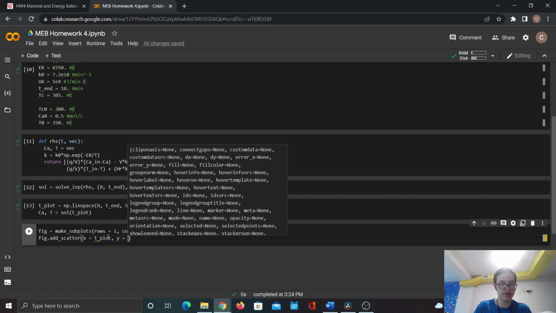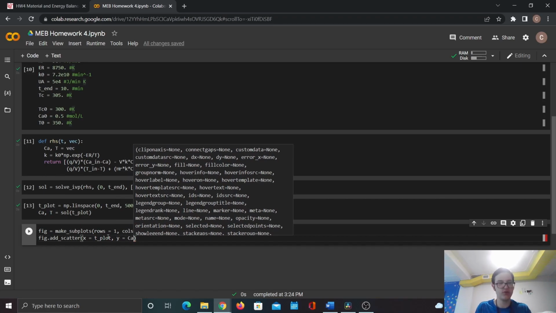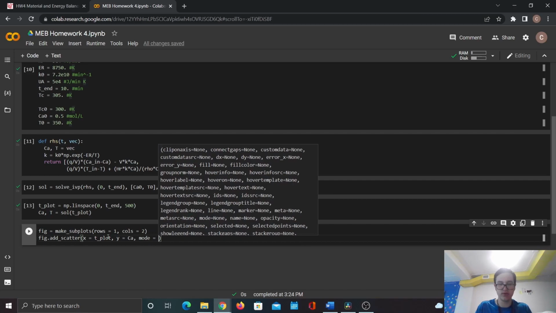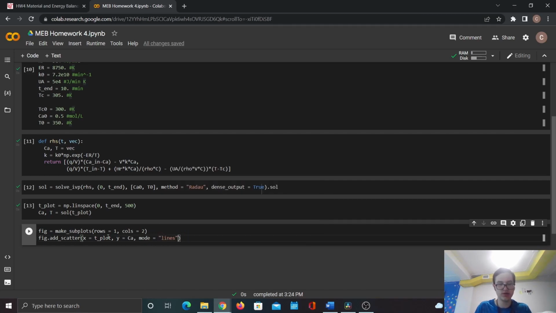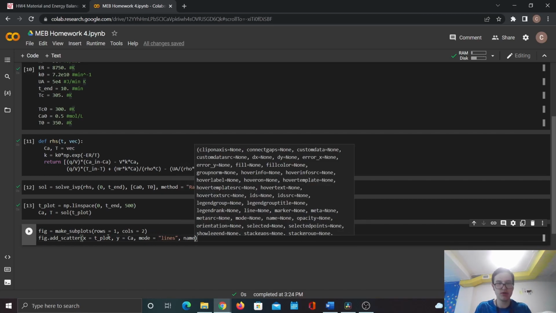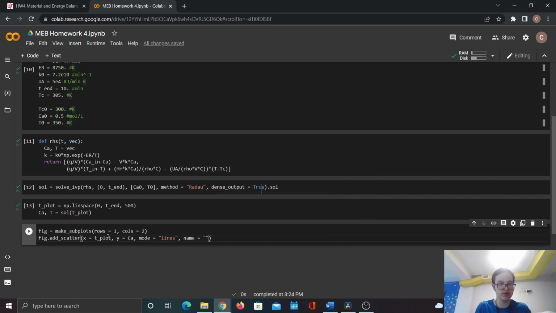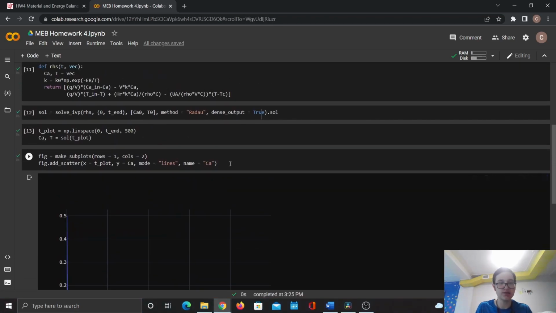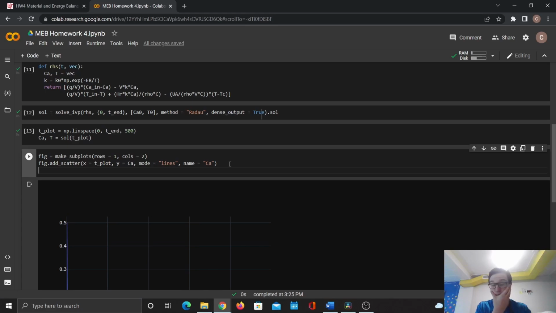Y is going to be equal to, this could be either our concentration or the temperature, but it's going to be concentration. We want mode to equal lines, and we also want a name. Name equals CA. Now I just want to make sure that this runs. It does. That is good. I am happy about that.